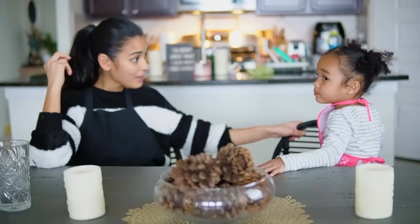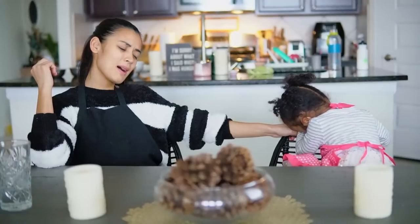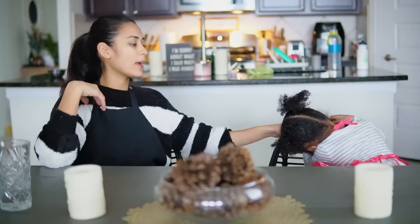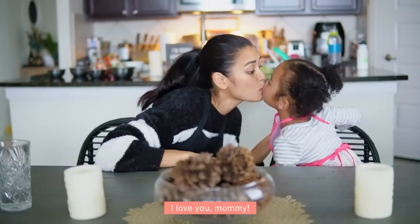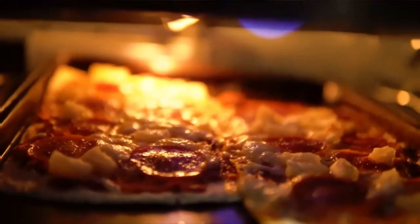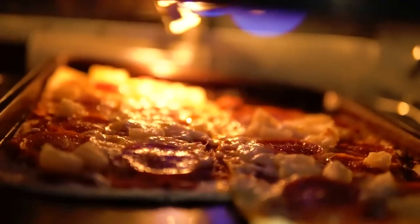I think that's it for now, no? Gotta check on our pizza and see if it's ready, okay? Okay, mahal kita, Mommy. Say mahal kita first. Okay. Say mahal kita, Mommy. Okay, come on, let's see if our pizza's ready. We are broiling the top of the pizza to make it crusty.